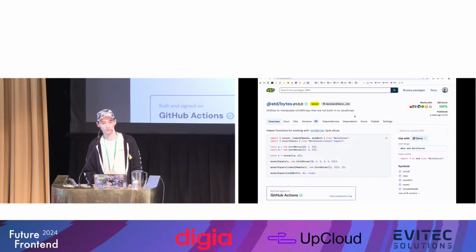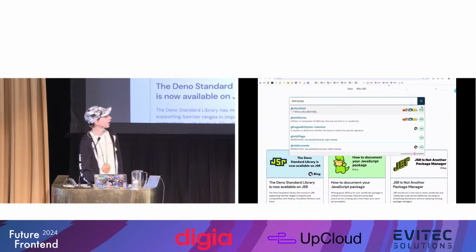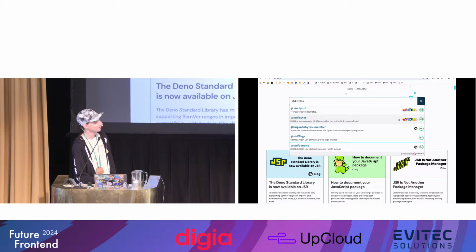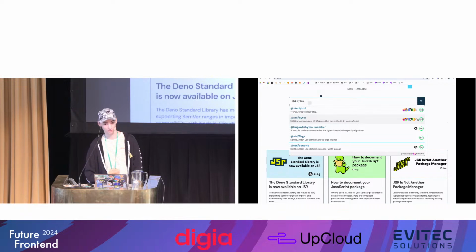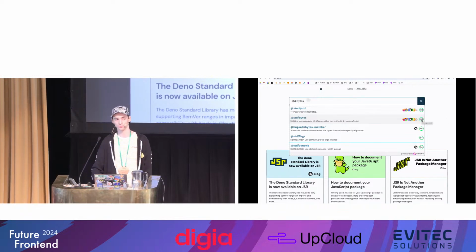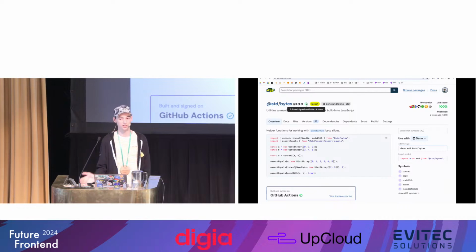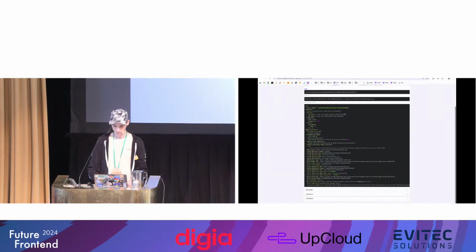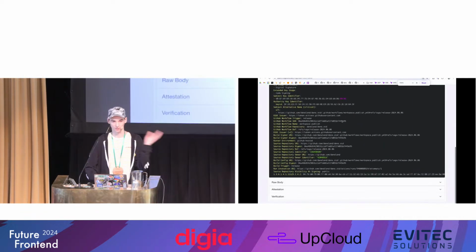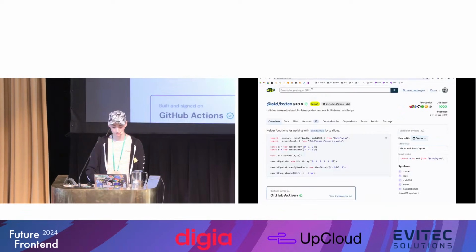So when I click on a package, the first thing you see, or actually, let's head back to the search. The first thing you see in the search is the runtime indicators here. So you can see that this package works in browsers, it works in Deno, it works in Node, it works in Cloudflare Workers, it works in Bun, and it's a 100 score package, which means that there's documentation, there's good types, it's published in a secure way. Like you can hover over this and see it's built and signed on GitHub Actions. I can click on this transparency log button, and this is very small, but there's a cryptographic signature in here that tells you that this was actually published from GitHub Actions and what repo it was published from.